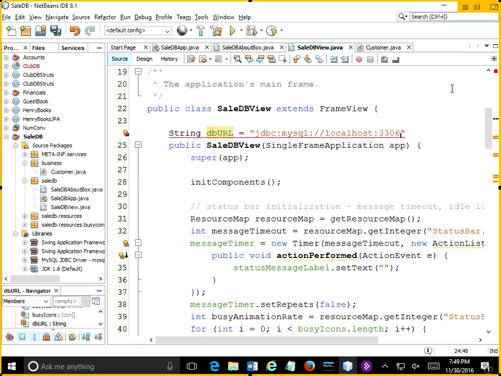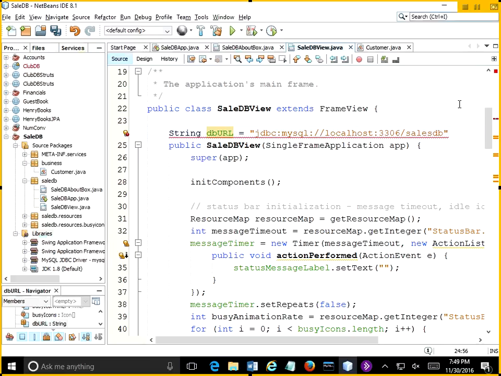So MySQL is waiting for connections to come in on port 3306. That was one of the defaults when we did the install. All right, then we're going to do sales DB, so / and the name of the database you're connecting to.